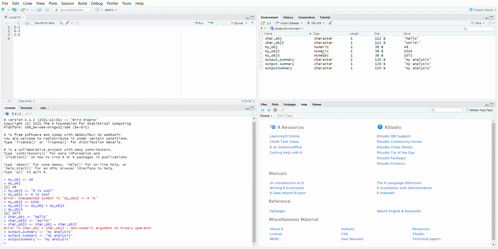There are also a few limitations when it comes to giving objects names. An object name cannot start with a number or a dot followed by a number. You should also avoid using non-alphanumeric characters in your object names. In addition, make sure you don't name your objects with reserved words like TRUE or NA, and it's never a good idea to give your objects the same name as a built-in function.